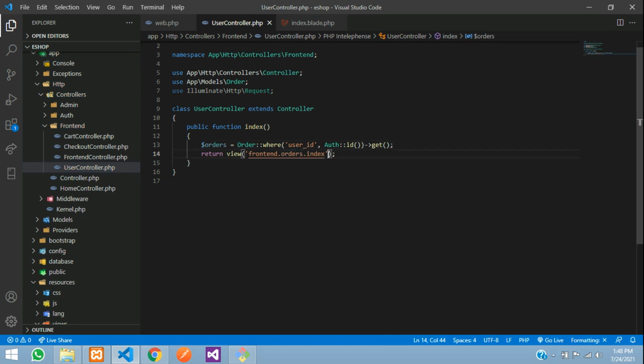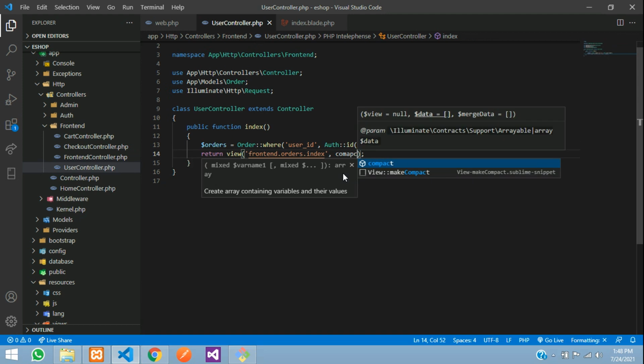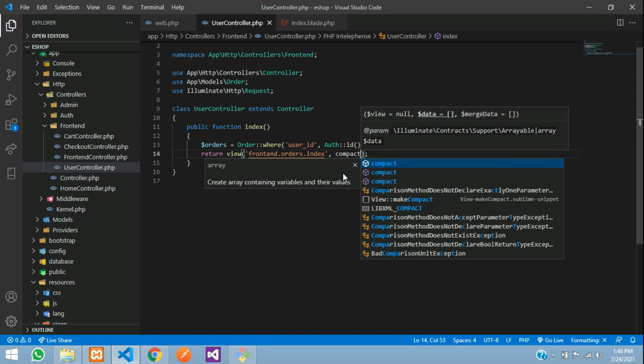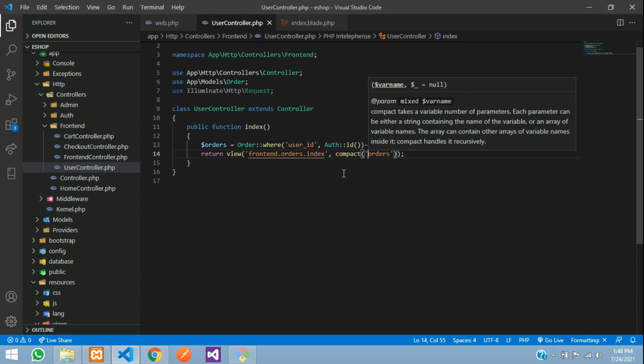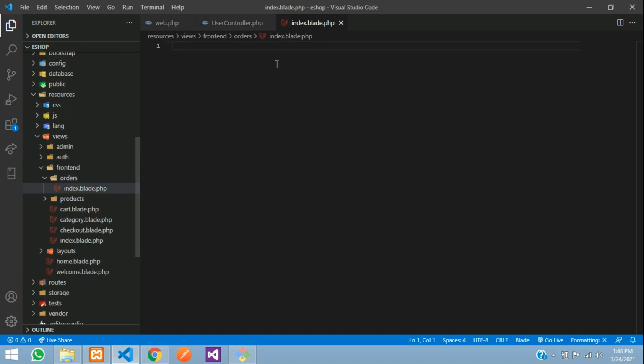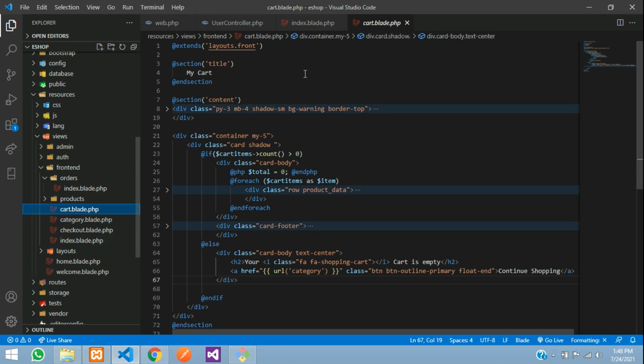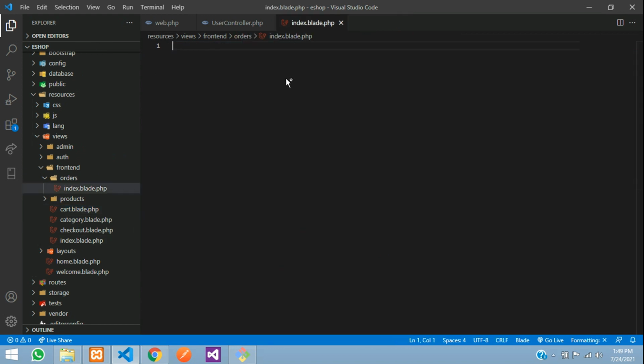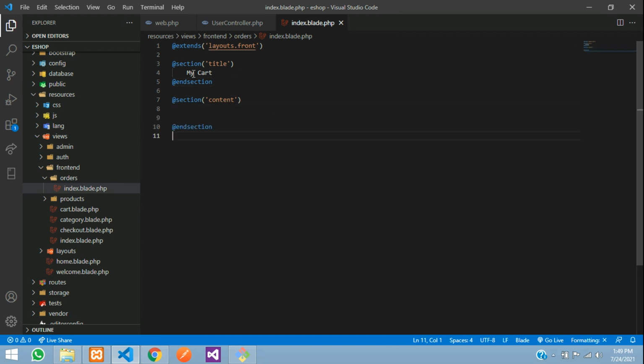Now we are going to send this using the compact function. Compact. So go to your index and here we will just copy the layout. Copy that and close the file, paste. End section. So the title is going to be my orders.